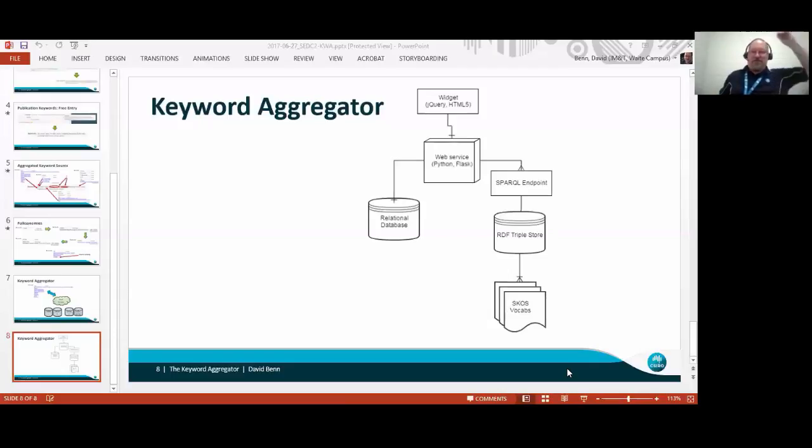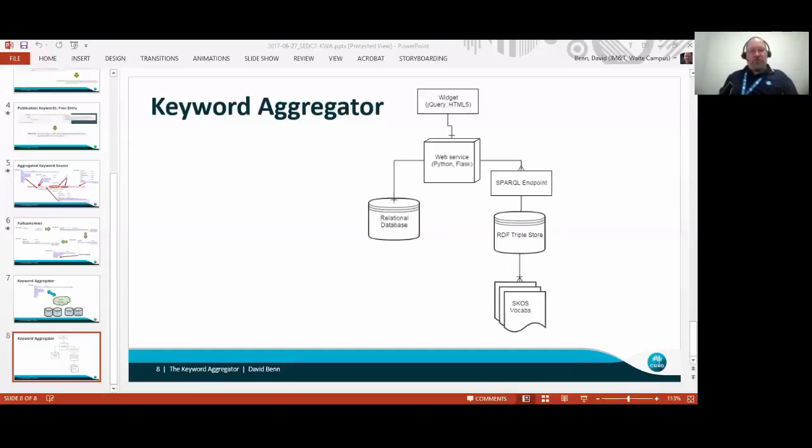Very good. Okay, so this is the web service. Sorry, this is the keyword aggregator top level page. Now, I'm showing here a containerized instance that's based on Docker. This was one of the things that we did in the work earlier this year. We talked about it a couple of years ago, but didn't actually end up doing that. So I'm happy to talk about that if there's any interest.